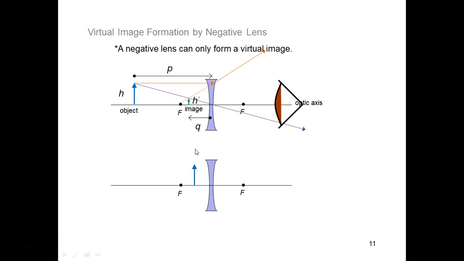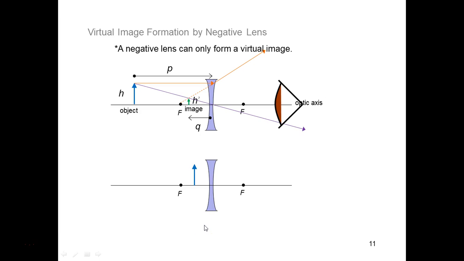Okay. Now, you might ask, well, what if we bring the object closer? In particular, what if we bring it inside that front focal point? Because then, for the positive lens, the type of image we got changed. Well, it turns out you're still going to get a virtual image. Let's do the ray trace. Or better yet, stop the video and you try the ray trace with that second configuration.